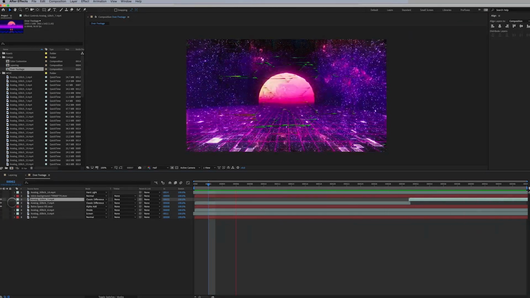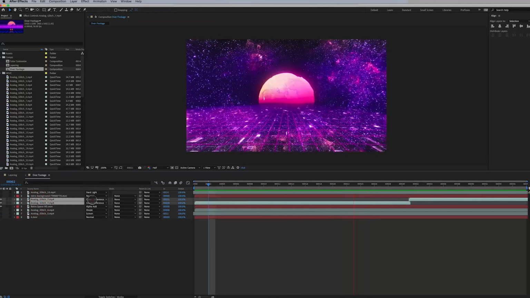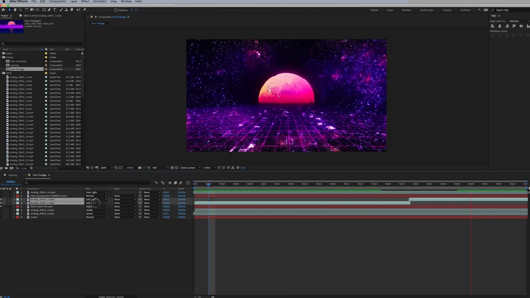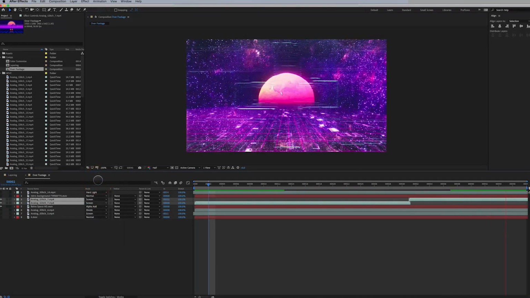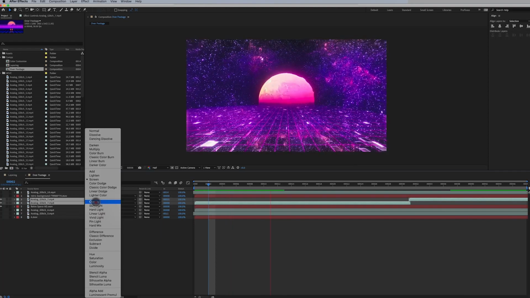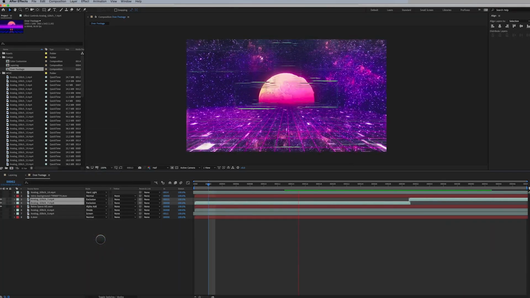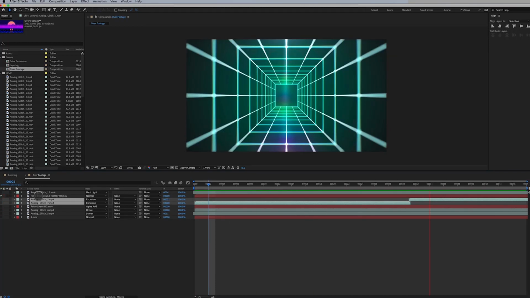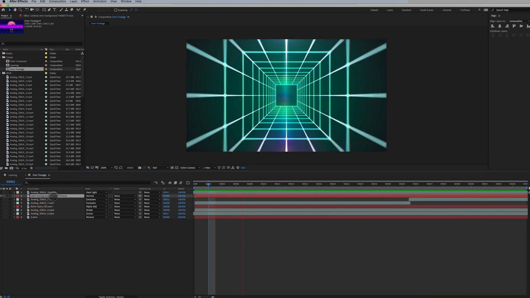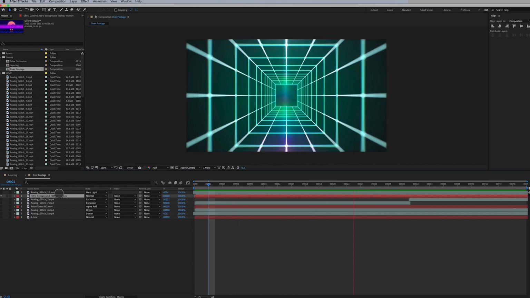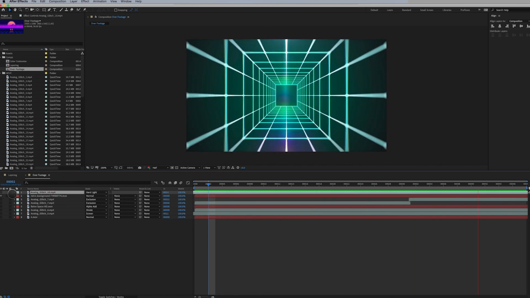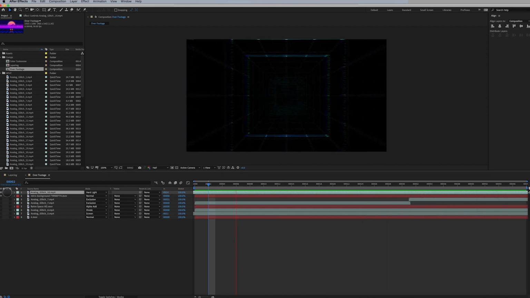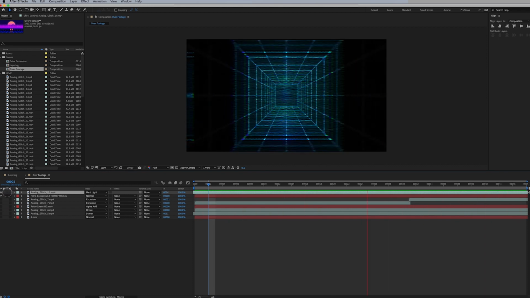It looks really nice. Again, I could select both of these and change them to something like soft light, or I could change them to screen, or I could change them to exclusion. Totally different looks. Here I've got a pre-rendered retro background, and this analog glitch 10 is on top of it, set to hard light. And you can see there, that's really cool. Completely changes the look of this piece.